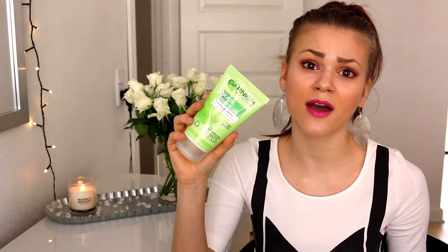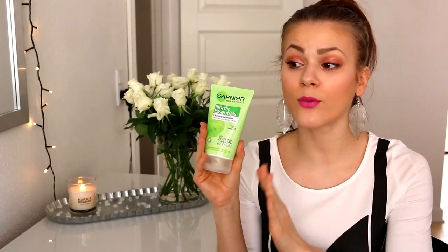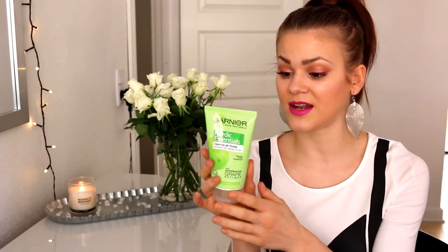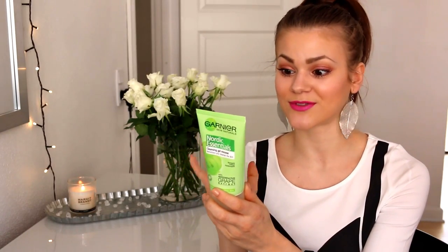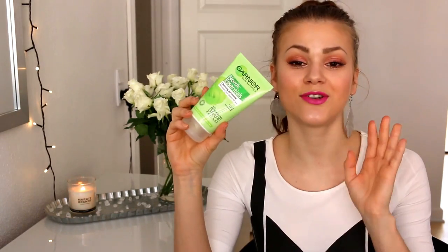It just broke me out. Normally I don't have trouble with dry patches on my skin or even pimples or cysts or blemishes, but this one really just made my skin a living hell. I really tried to make it work — I used it for like two weeks and it was some of the worst two weeks for my skin. I would not recommend any of you guys to go try it. I've also heard that they actually test their products on animals and I'm just so against that. It's a really really bad face wash — the list of ingredients is so long. Your skin will hate you for it.